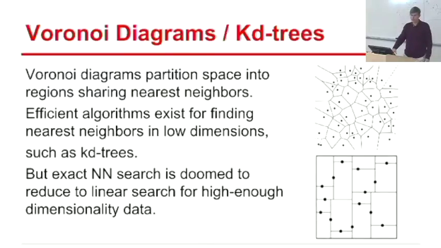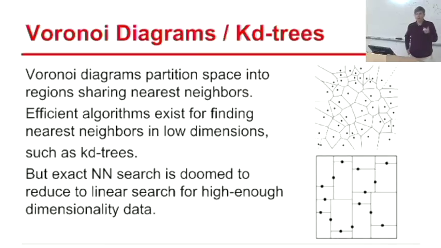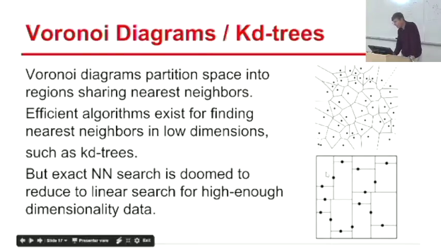Okay? Ultimately, we're looking for the neighbors in each of these things, right? You'd like to know for every box who are the candidate nearest neighbors. So the idea is that once I know what box I'm in, there should be very few candidates for my nearest neighbor now. Does everybody agree? If I'm in this cell, can this point, any one of these points, be my nearest neighbor? No. Okay? It should be clear that the neighbors that really bound my cell are good candidates for the nearest neighbor. There's probably some other ones in somewhat nearby cells that are also possibilities.